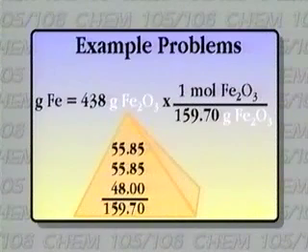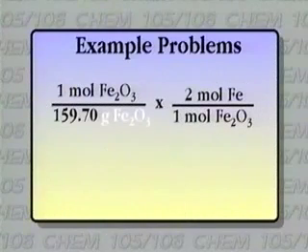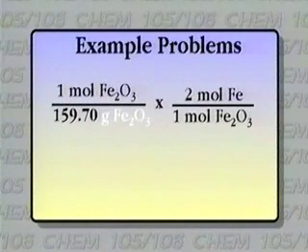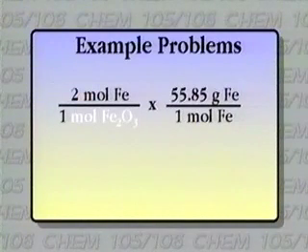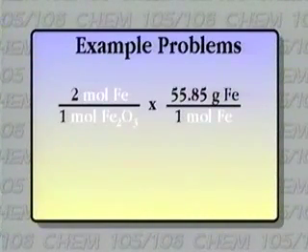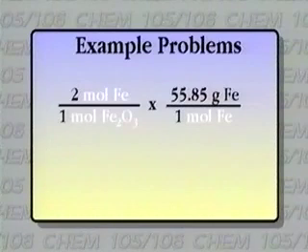Multiplied by, okay, now we're at moles. Now we need to go to moles of unknown. 2 moles of iron per 1 mole of Fe2O3, and so that unit cancels. And then we need to convert from moles of iron to grams of iron, multiplied by 55.85 grams of iron per 1 mole of iron. And so that unit cancels. Now this is grams of iron theoretical that we're calculating. Well, let's see. I'll plug that in real quick here because we need that number to do our final step.